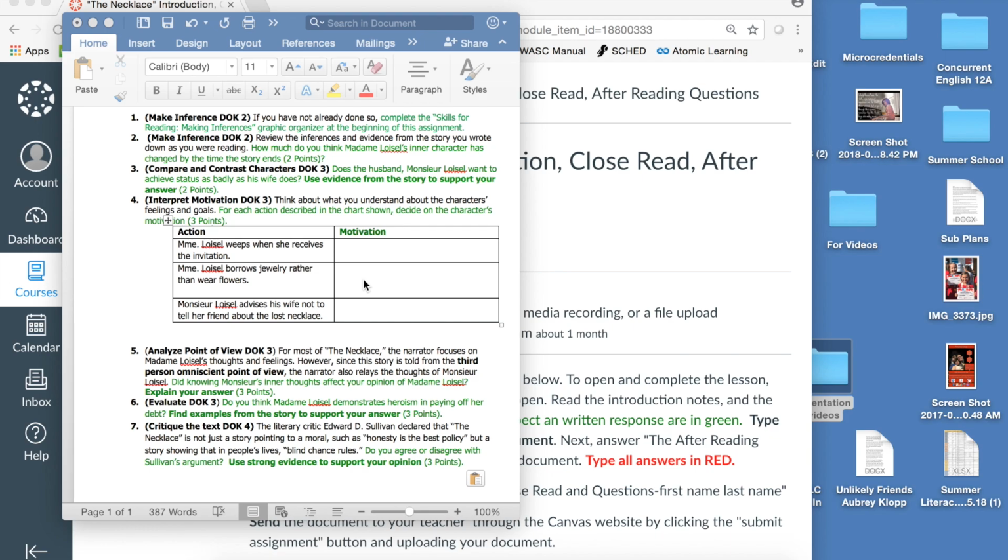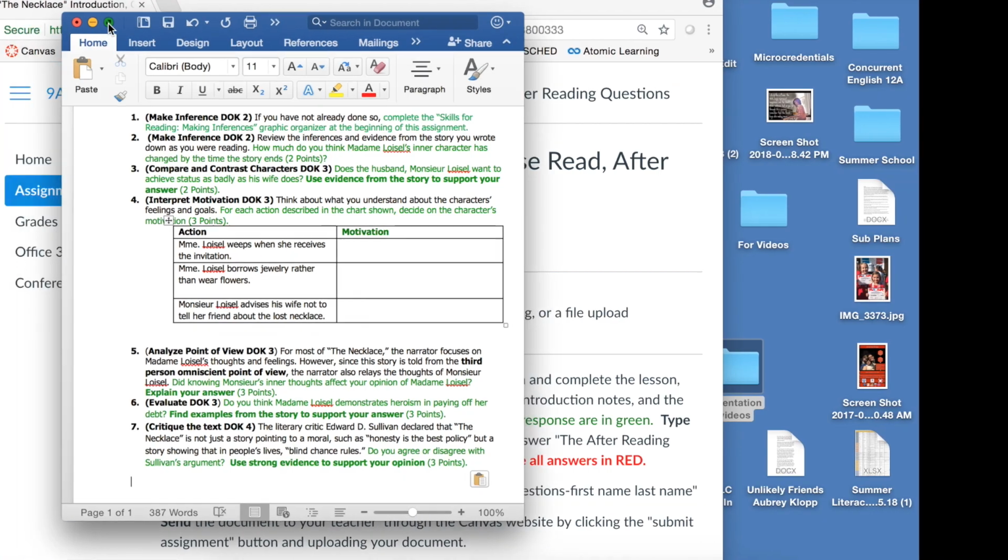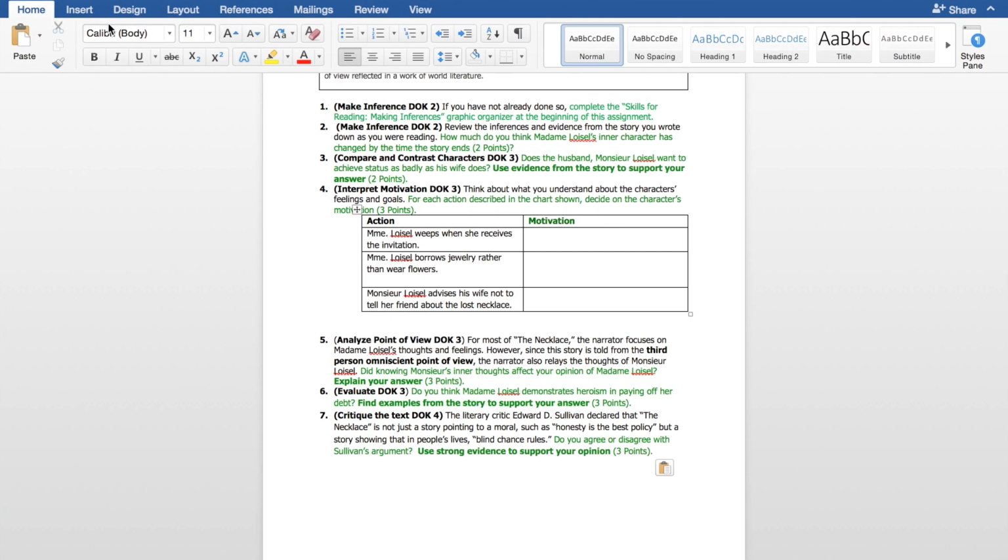We cannot stress to you enough the importance of making sure you save your work the moment you begin working on it, especially here at school. We have one tower controlling multiple computer screens, and inevitably someone will accidentally shut the tower down and it will cause multiple screens to go out and kids to lose their work. The way to avoid this from happening and avoid the frustration of it happening is to make sure that the moment you start putting answers into your document, you are sure to save it.